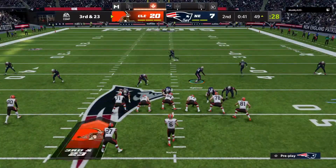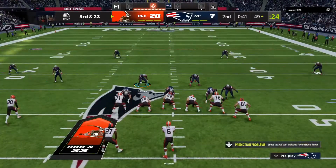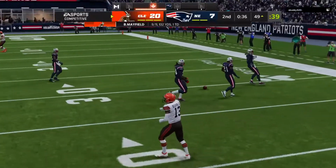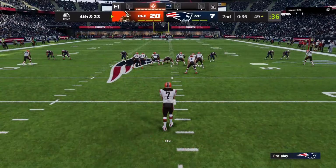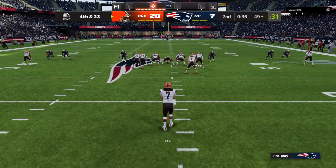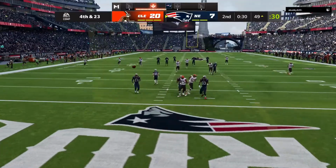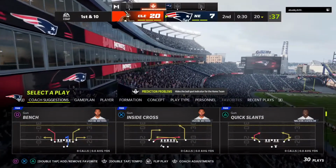Mayfield in this Browns offense staring at a 3rd and long now after the sack. Mayfield to throw it. And that is incomplete. They certainly had good starting field position on that drive, but couldn't do anything with it after 3 plays. Have to admit that that's a disappointing end to excellent field position. When that drive started, they had 6 points that they were thinking about. Now this is going to carry well into the end zone for a touchback.